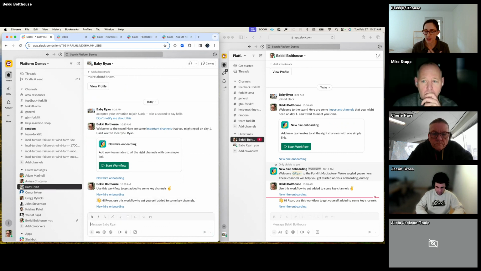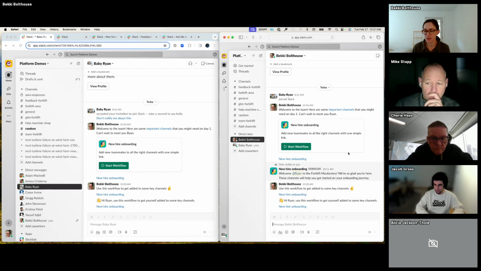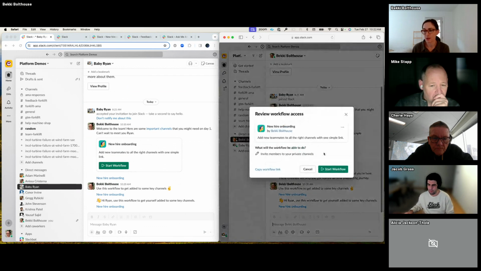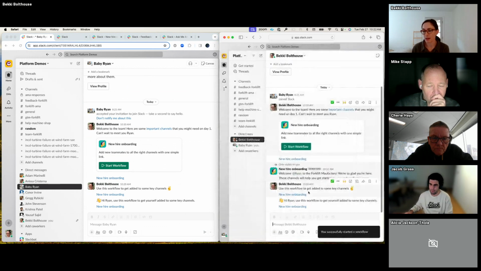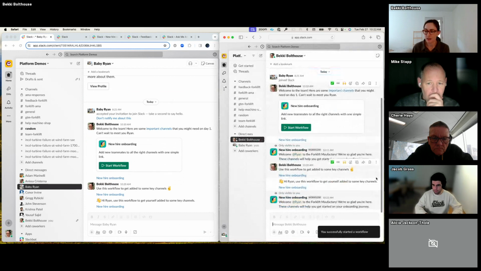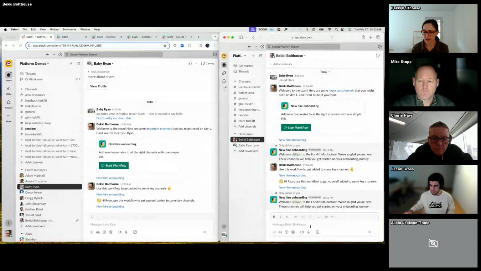And yeah, it's that sharing of the link that is responsible for the message. Or I should say, sharing the link, and then what Ryan did is he started this workflow. So once I've shared this with someone, whether it's here in this DM or maybe in a channel, or even in a canvas, this also will work in a Slack canvas, once Ryan clicks to start this workflow, he runs it, and that's what allows him to get added to those channels. This time, it didn't do anything because I just added Ryan to these channels. But the first time that I ran it, it did add him to those channels.